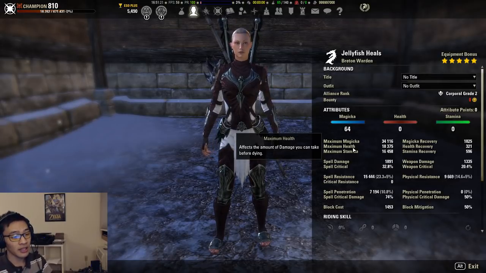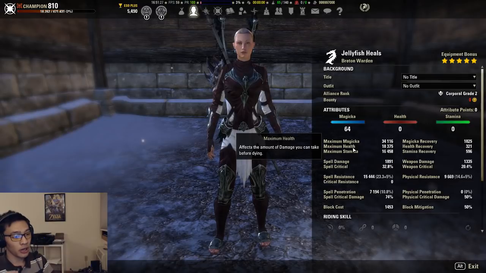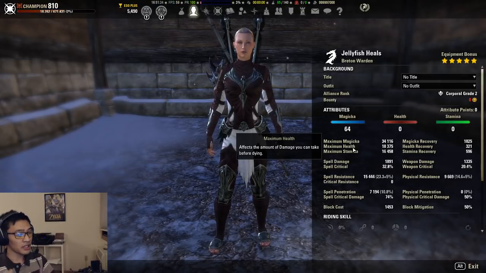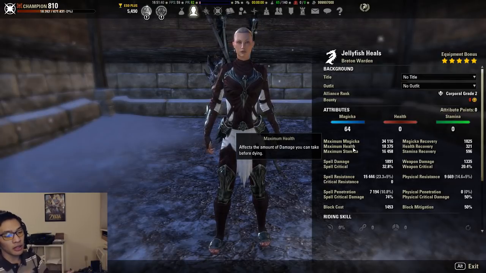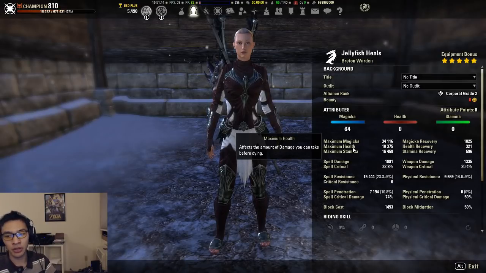Now a Warden healer will always have Minor Toughness up no matter what. So you do have that little additional padding there. That's why it's going to be a little bit lower than it would be for Templars, just because you always will have Minor Toughness active. So that's kind of the health threshold you want to shoot for. Once you hit that health threshold, at that point you can basically invest into Magicka then. So that's the general rule of thumb: 17 to 18k health, and then the rest can go into Magicka that way.